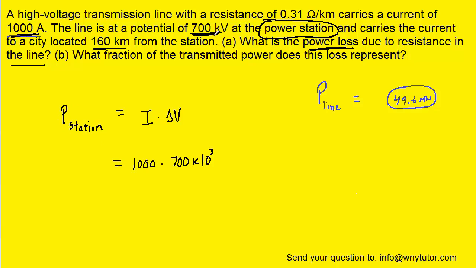Notice that for the potential, because it was given in kilovolts, we have multiplied by 10 to the third to convert it into volts. Now this works out to 7 times 10 to the power of 8. And that would be in watts again. That's a rather large number. Why don't we convert it into megawatts again? 1 megawatt is 10 to the power of 6 watts. And so we end up with 7 times 10 to the power of 2 megawatts. Now that's the total power produced by the station.